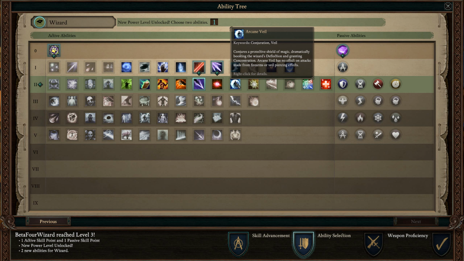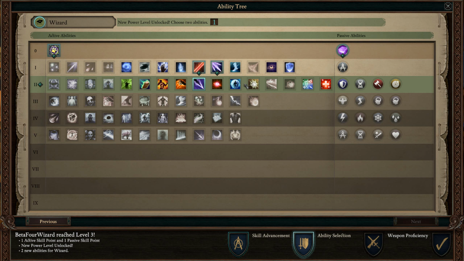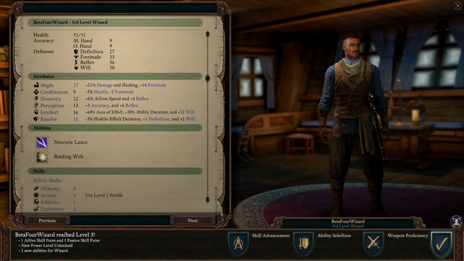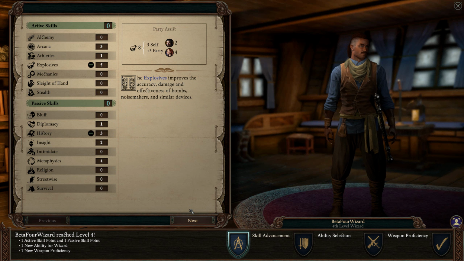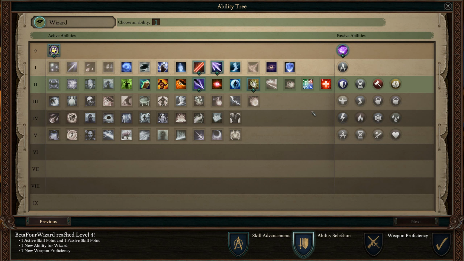Like Binding Web might be good. Or Arcane Veil. Yeah, let's grab Arcane Veil. No, let's get Binding Web. Okay. I like it, Binding Web. It's a good idea. All right, and we're going to go with History and Explosives again. I don't know why I keep picking Explosives. Let's pick Athletics. I might need to heal.